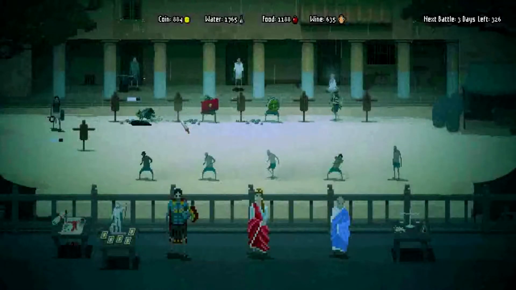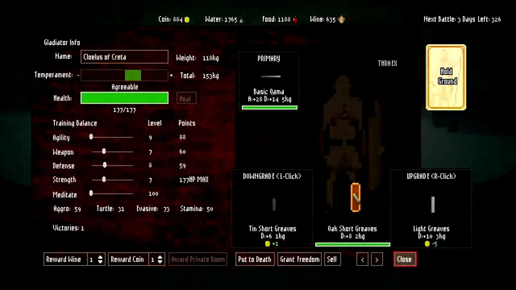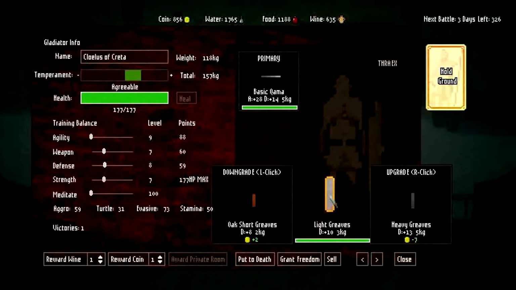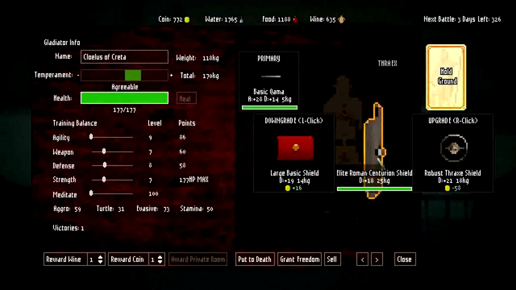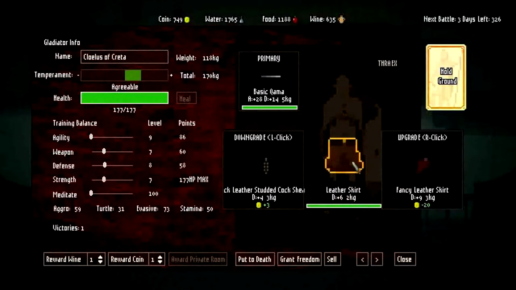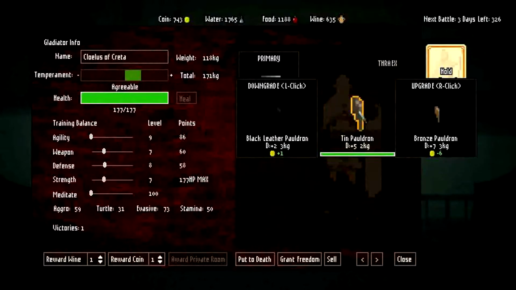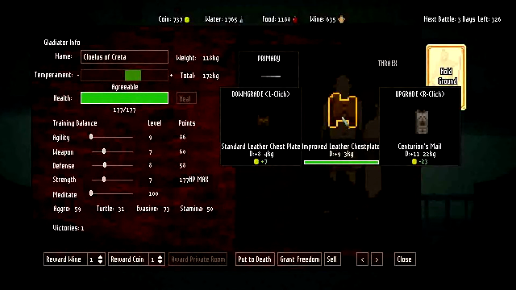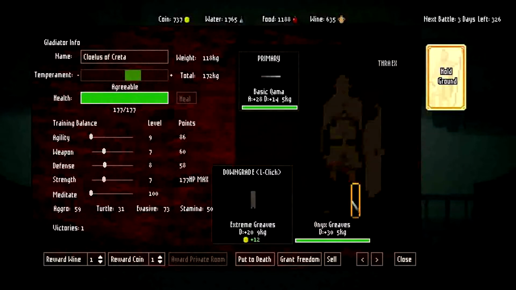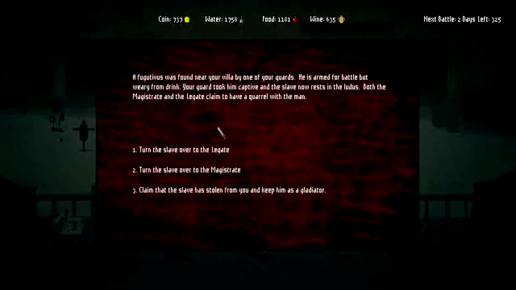More gathering stones. I might look at upgrading some of the equipment. I'm getting his shield up to elite Roman. Probably get his pads up to the bronze level. Yeah, I think that's good enough. As I said, not the best equipment, but he's pretty solid, as long as his skills are up to scratch.